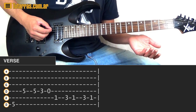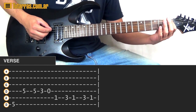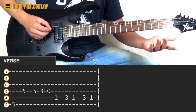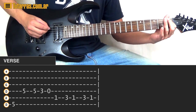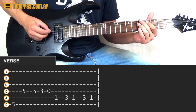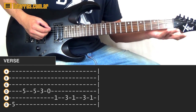Then we're going to do the same thing we did right here with the A string on this position, but we're going to do it right here. We're going to strike the first position of the A string, just one time, and then 3, 1, and 3, and 1. And then we start again with the fifth.